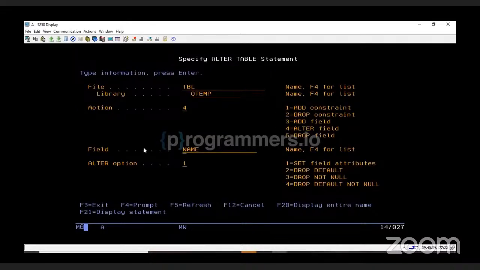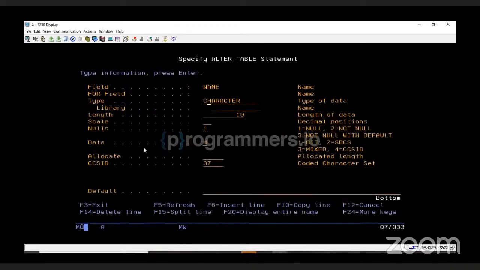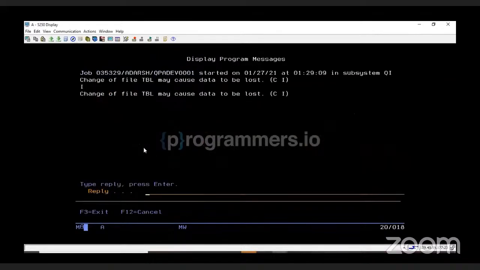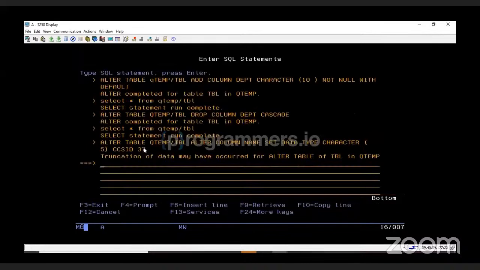And upon hitting enter, since you have selected here 1, it is by default coming up as 1. To set the field attributes, upon hitting enter, it will show you the same screen where you can change the attributes of that column. Now, if you want to change the length, you can take 5 as a new length, and upon hitting enter, it will again ask for that warning, which you can ignore, and it will be changed. The length will be changed.